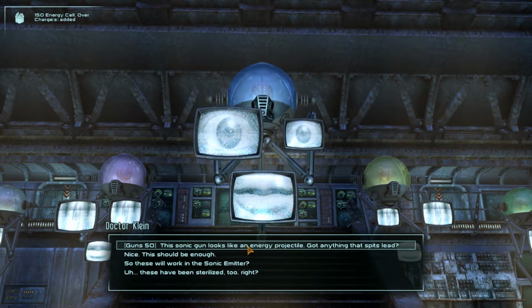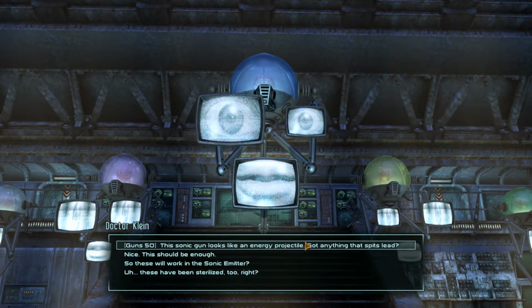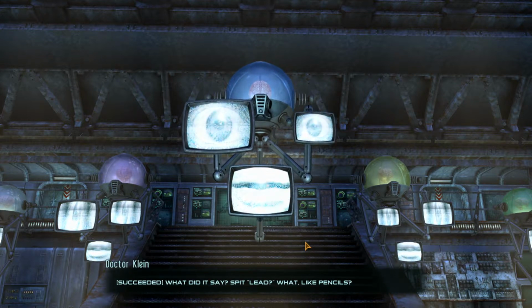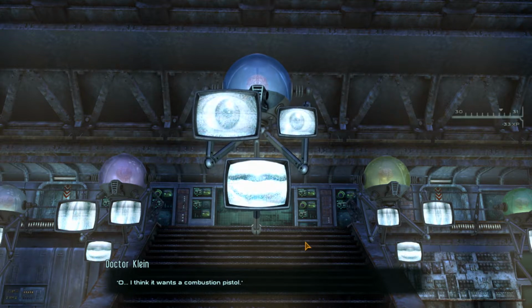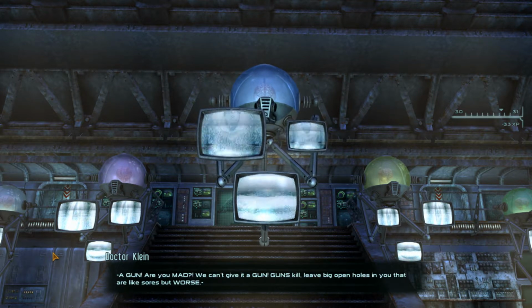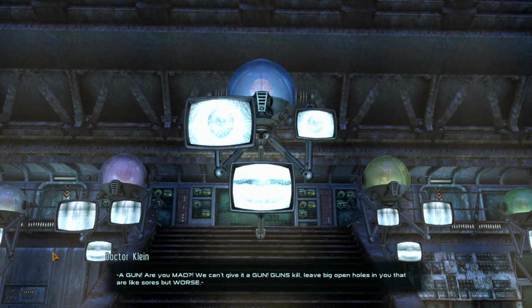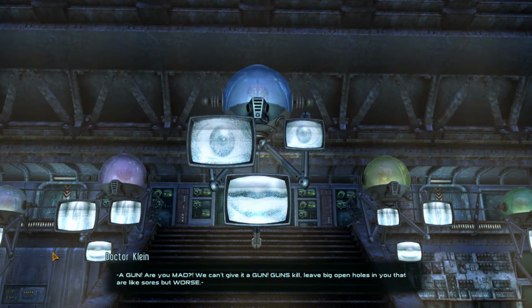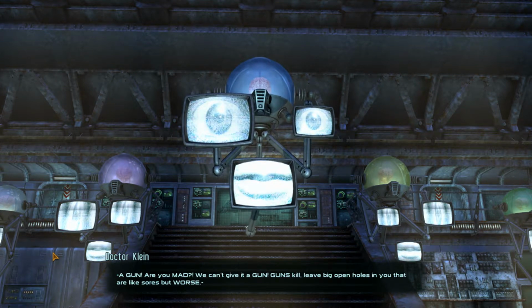This sonic gun looks like an energy projectile. Got anything that spits lead? What did it say? Spit lead? What, like pencils? Oh, I think it wants a combustion pistol. A gun? Are you mad? We can't give it a gun. Guns kill. Leave big open holes in you that are like sores, but worse.